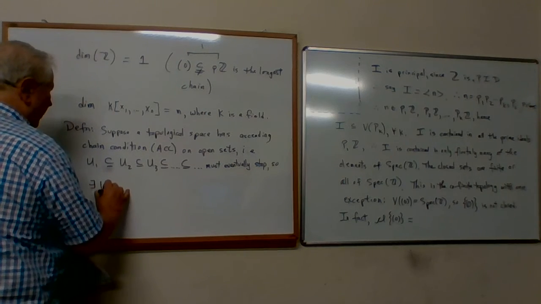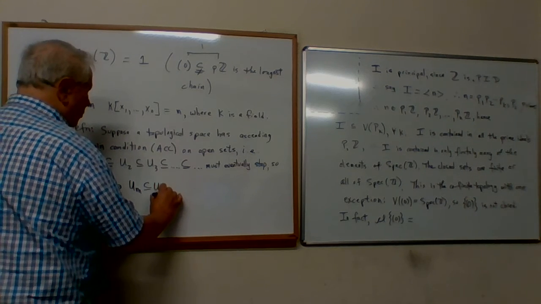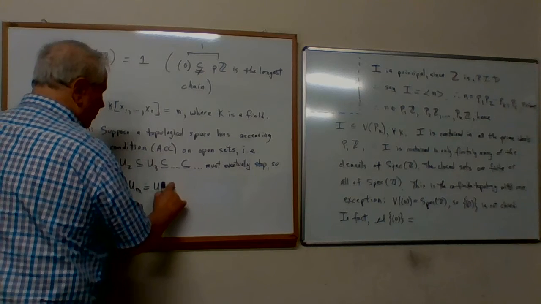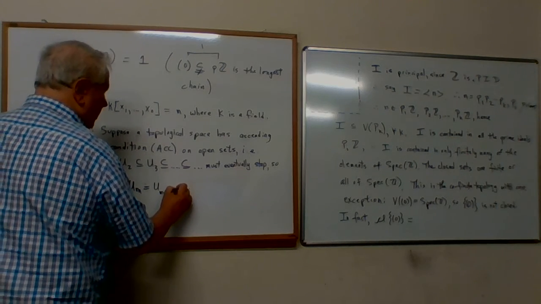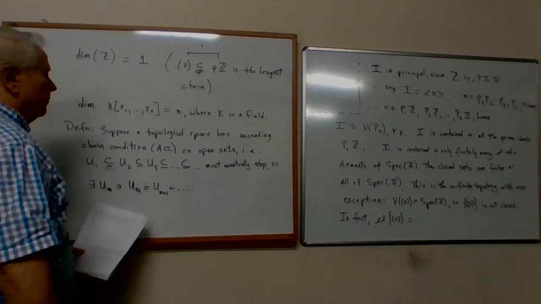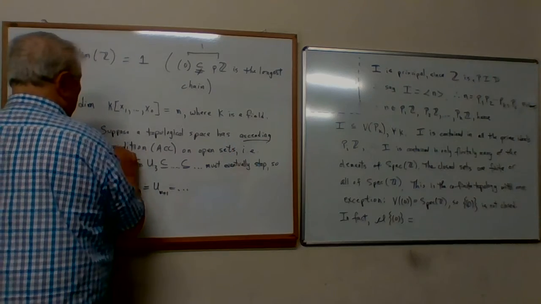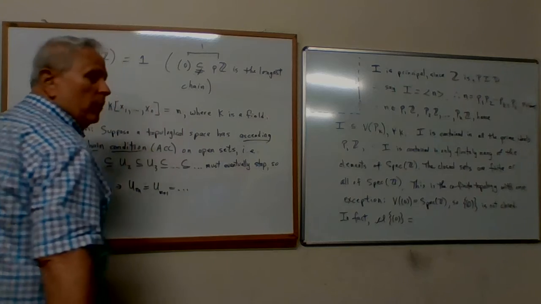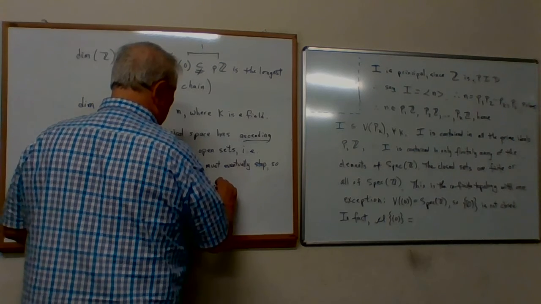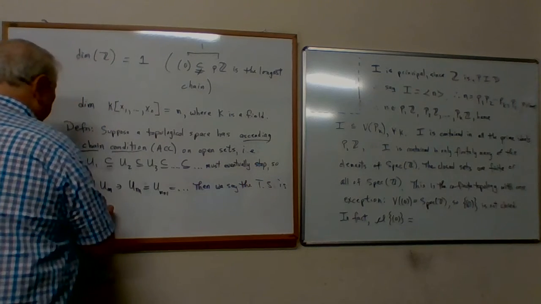So there exists some u sub m so that u sub m contained in u sub m plus 1, contained in, and all of these are equal. No use writing it in 2 statements, I can just do it in 1. So from some point on, if they're all equal, it doesn't continue getting bigger, then that's called the ascending chain condition. But ascending chain condition is not what I'm defining. I did want to define that. Then we say the topological space is Noetherian.